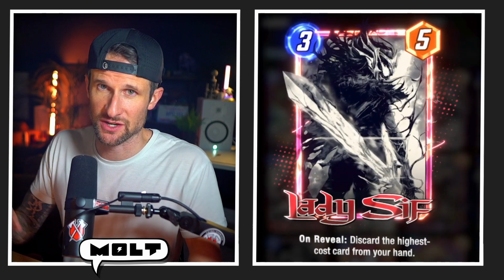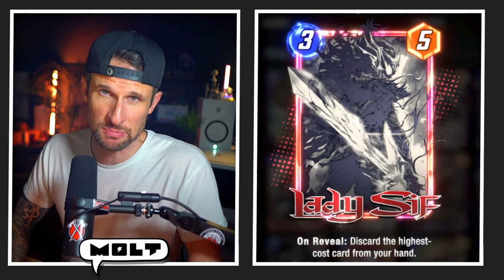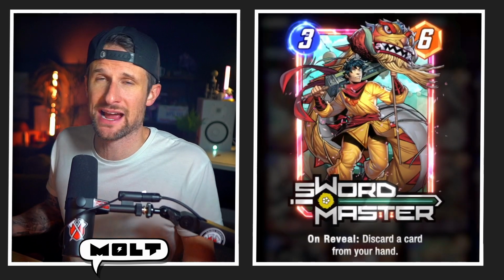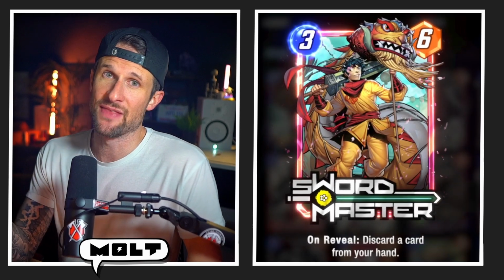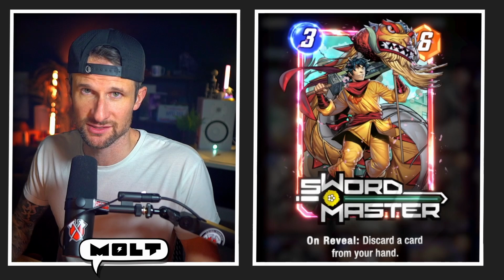Lady Sif is pretty straightforward. It's in here to discard Apocalypse for you, or even Proxima Midnight if you have that in hand with some cheaper cards. But Lady Sif is obviously always a staple. We've got Swordmaster in here. I just like Swordmaster in this. I don't know why. It's a 3/6, great stat line. And if you are able to get Corvus Glaive down early, and then you are able to play, say, Dracula or Morbius, something along those lines.